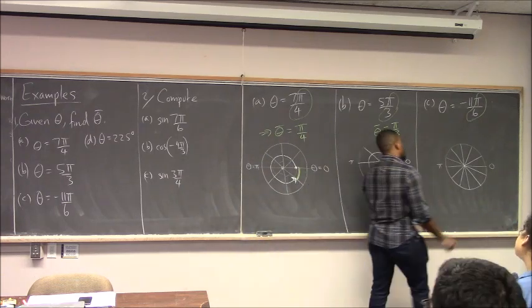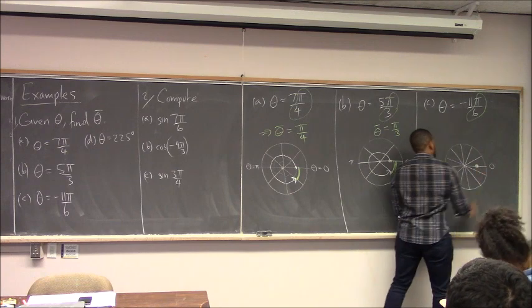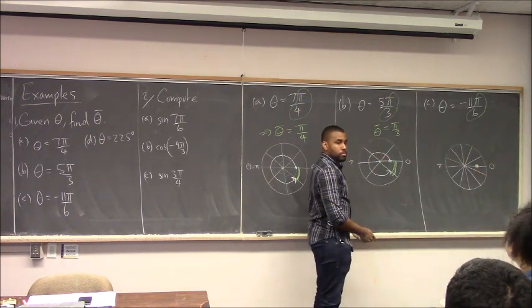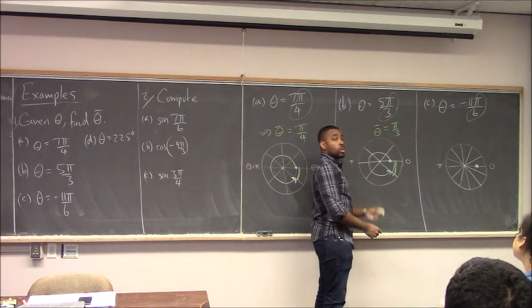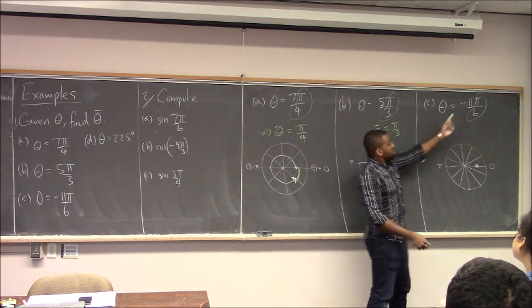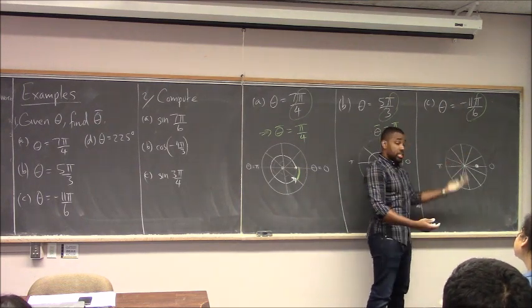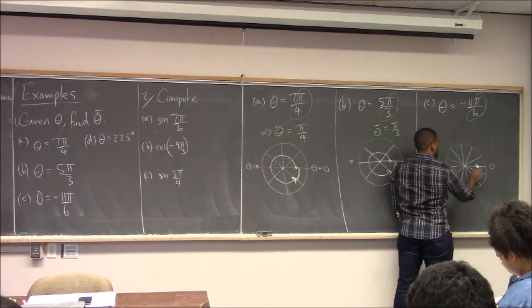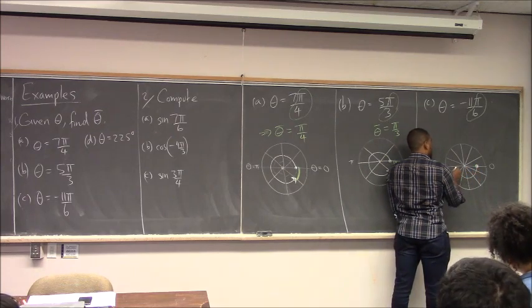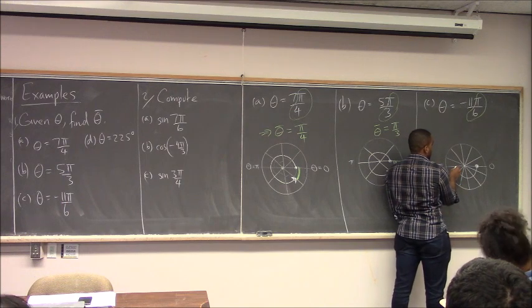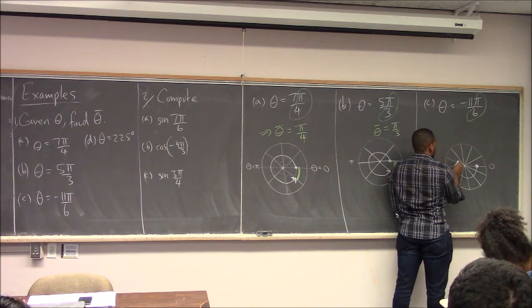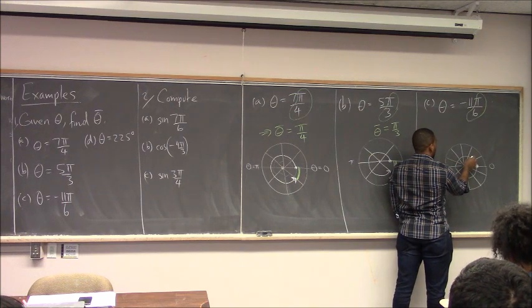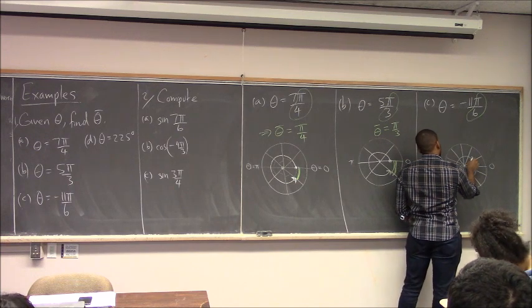So now if I start here, I get to minus 11 pi over 6. Go clockwise because of the negative sign. So I'm still counting off the slices, but I'm going this direction instead. So, of course, 1, 2, 3, 4, 5, 6. I know 6 pi over 6s give me all the way to pi. 7, 8, 9, 10, 11. This one actually ends up in the first quadrant.